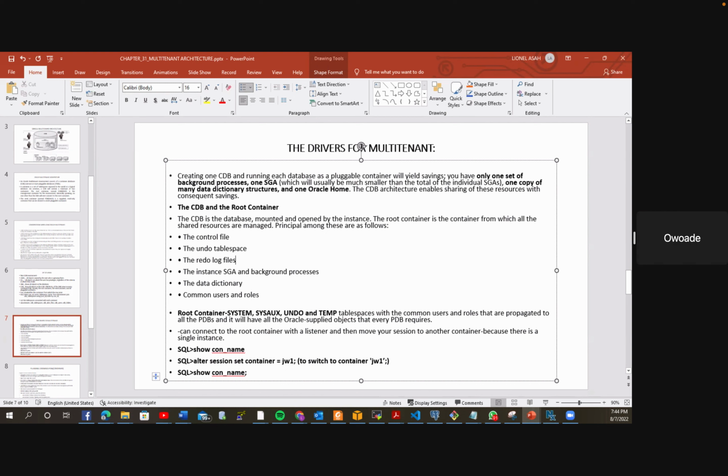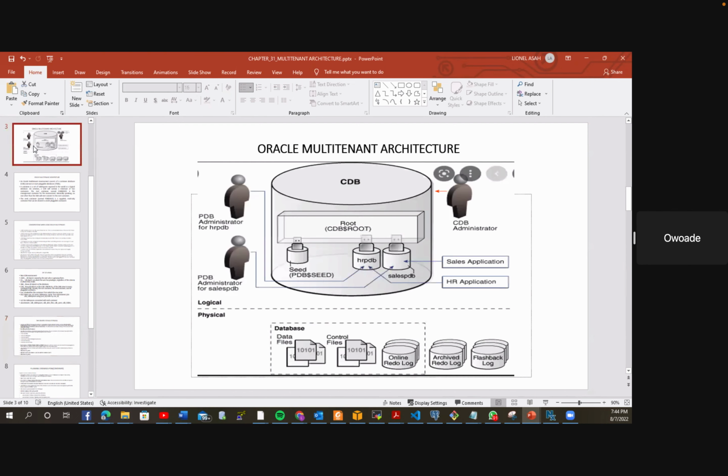Yeah, I need to ask you a question. My question is, isn't the CDB the same thing as the root container? The CDB, yeah, the container database. Okay, let's have a look at this. The CDB has the root container and the pluggable databases.